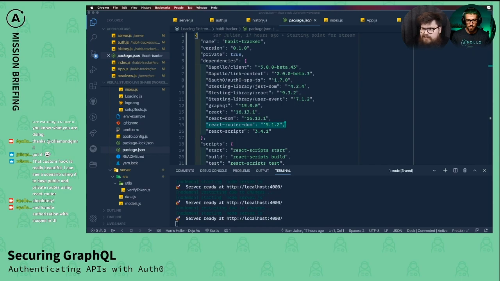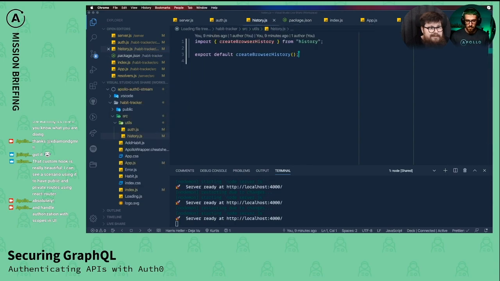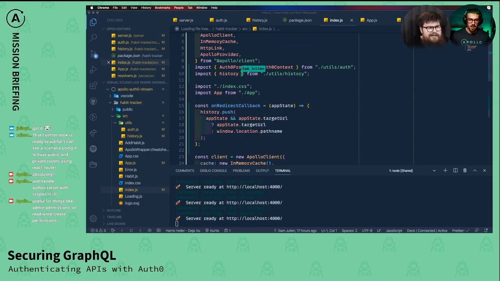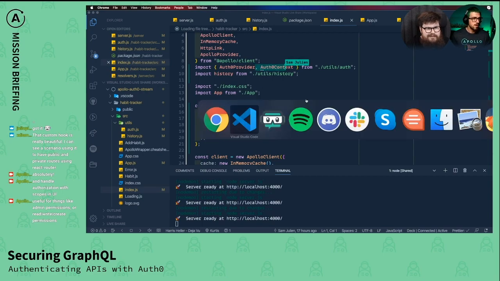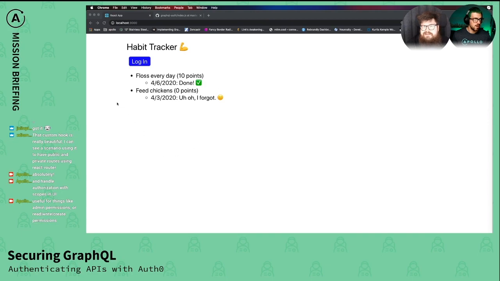Just looking at my other one to see if I've forgotten something. Import, export default, create browser history. Oh, it's a default import, not a named import. So I should be able to do import history. History, got it. There we go. And I got a login button.